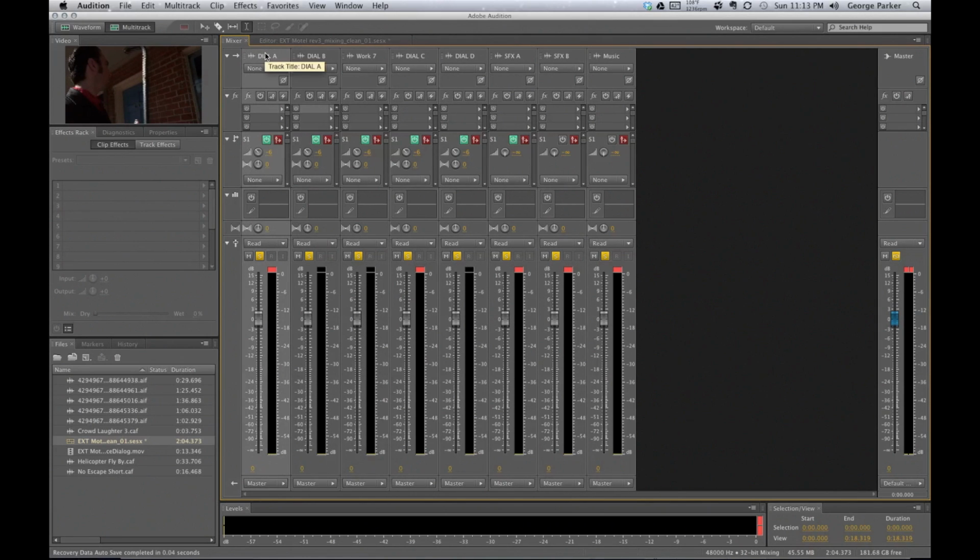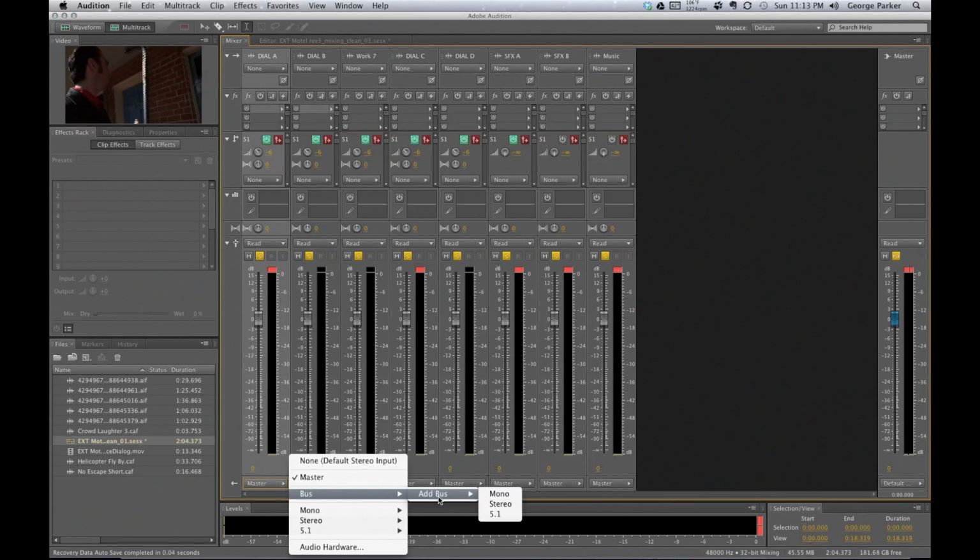Now, I described before the flow of sound going through this channel strip. It comes in from the input, which is Dialog A track, and it passes through this channel strip, and it leaves and goes to the master. Well, what we want to do is we don't want it to go straight to the master. We want it to go to a separate bus. Now, a bus, I was calling it a submix, but really, I hate mixing metaphors here, we're busing this sound to a new place.